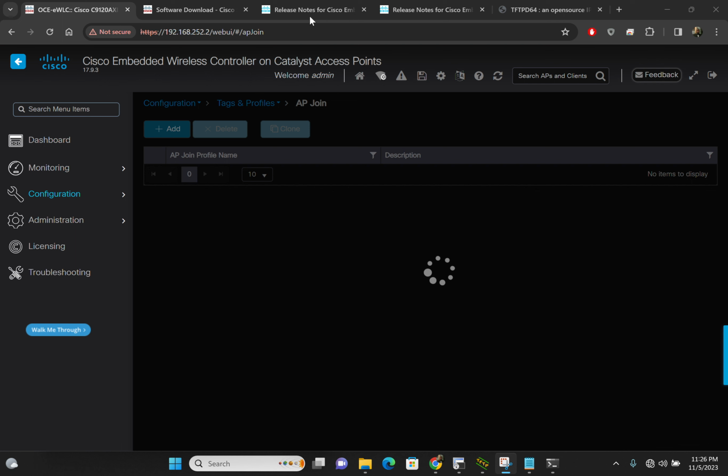I thought this would be more robust, but who knows? It could just be a setting on my end that I never enabled. When I get back online, I will check whether I could have prevented this by enabling the efficient image upgrade. Right now, all the APs are flashing, indicating that they're doing their upgrades.